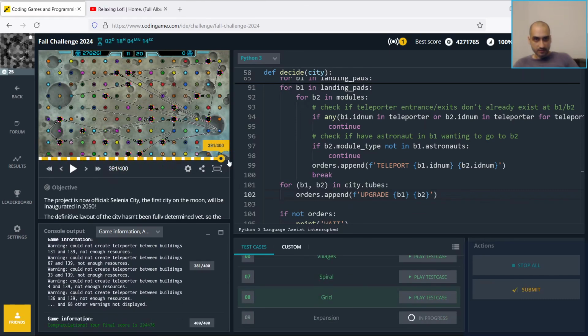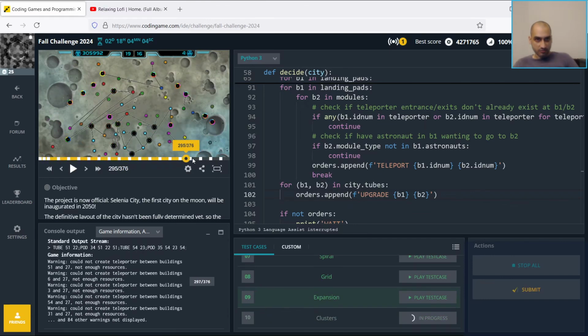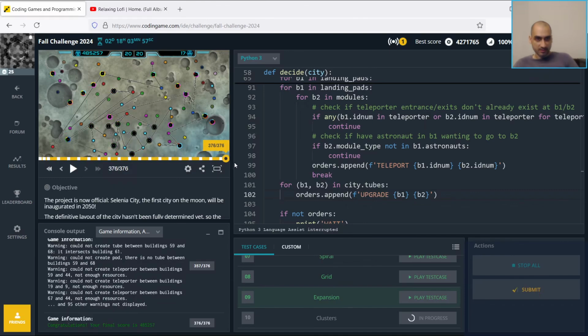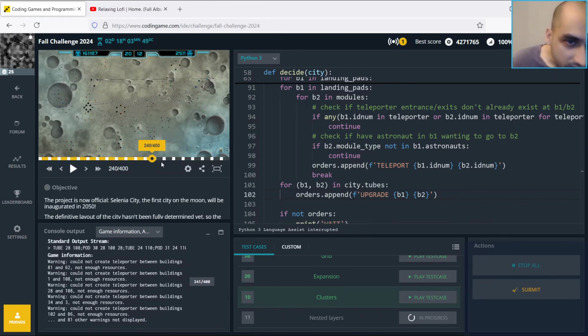That's pretty nice. So we had no money. Looks like if you've got no money, then you just have no money forever. So maybe there's an argument for holding on to money so that you can get more money. I don't know. Clusters. This one's crazy. What? I can't even see what's going on there.